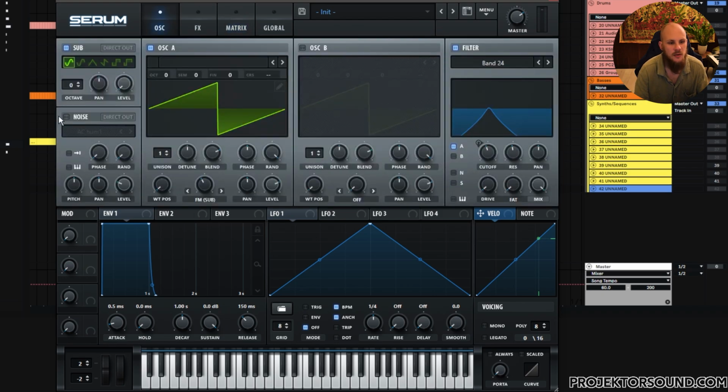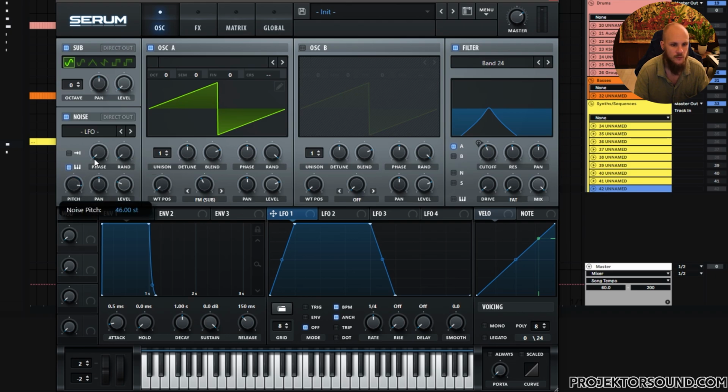And then for a bubbly sound, we again are going to use the noise oscillator. So let's draw in a different shape for it here. What I want to do is have a little bit of time where it stays at one position and then moves down to a different position. So we get this kind of alternating effect between 2 positions, but with a little bit of smoothing in between. So we'll drag that shape into the noise oscillator and then we'll key track it and turn it up.